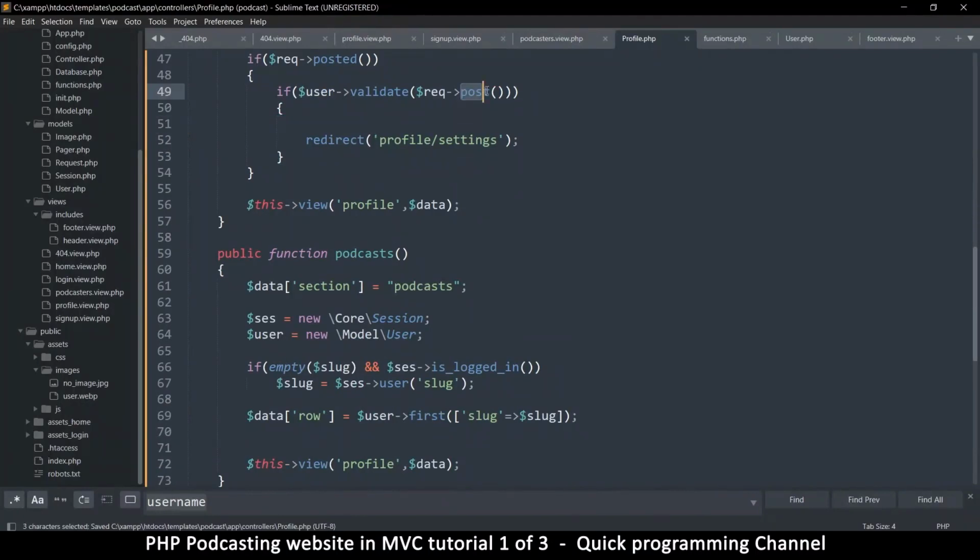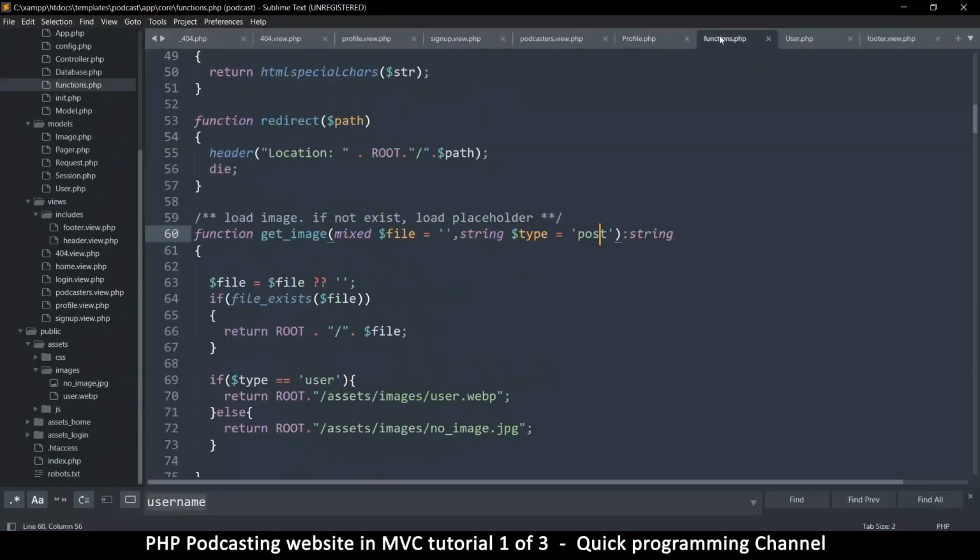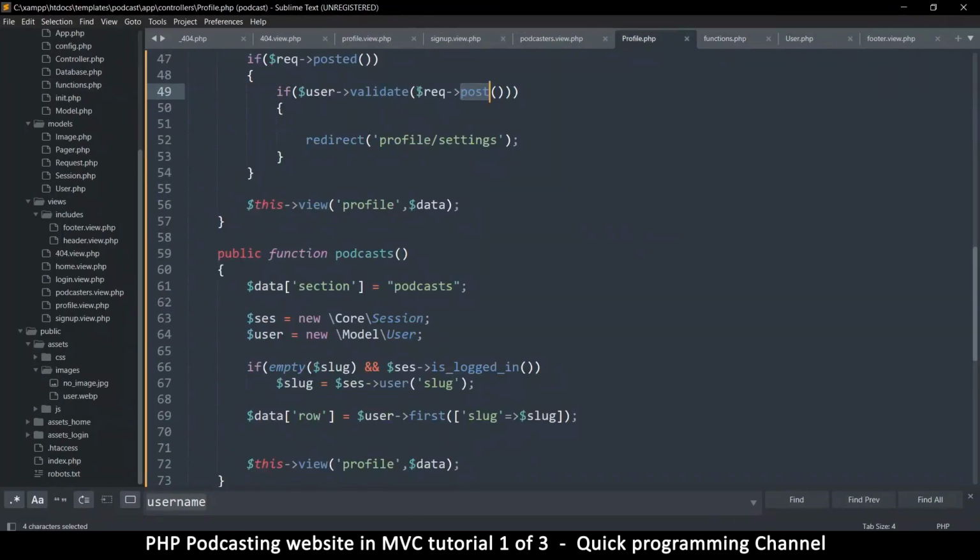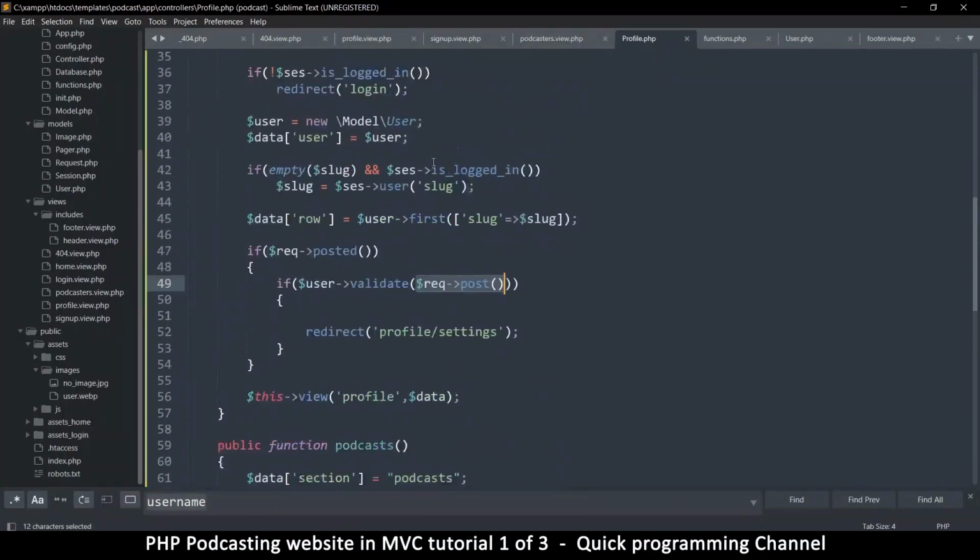The reason you could do it this way instead of putting directly the post variable is because if you need in future to change how you grab things from the post variable, since you already have a function that does that, you can simply go in that function and change things. If you used the normal post variable, then you would have to go through your code everywhere where you used it and change how you're using it. That's more hectic than changing a single function. So this is why you may want to use this instead, for future proofing your code.